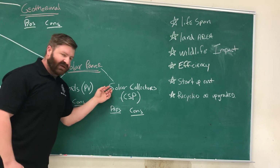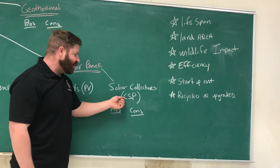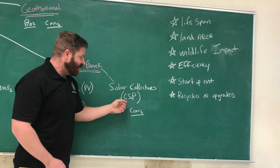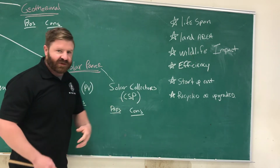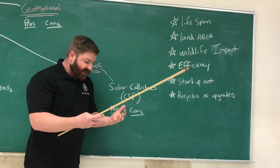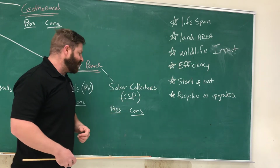Now you can also get solar collectors. CSP has to do with concentrated solar thermal. That S is actually 2 words. It's hyphenated. Solar thermal power. Concentrated solar thermal power. And there are different types of, there's solar collector arrays, there's solar collection towers, and they create or they harness the heat from sunlight, and then they heat oil and generates power that way.